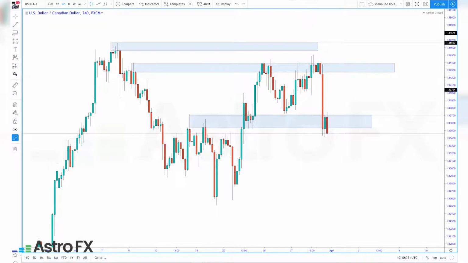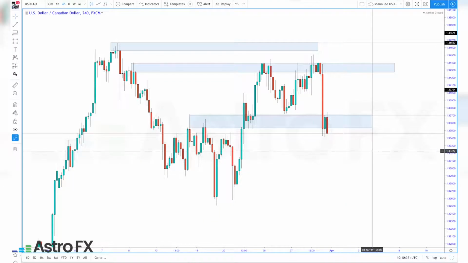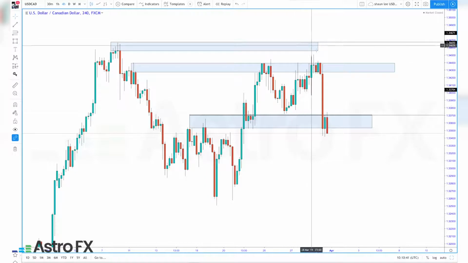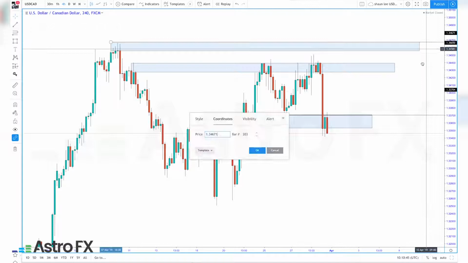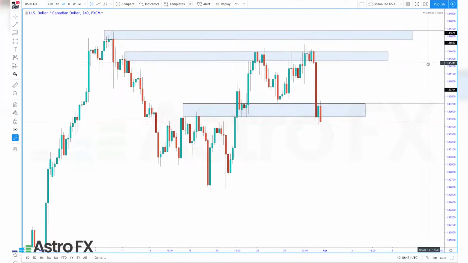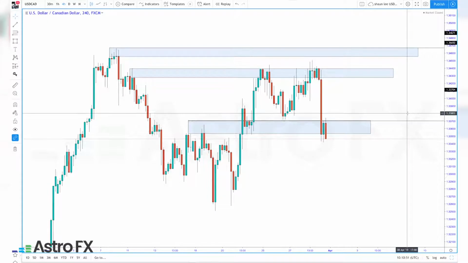So we had that, and I think gold made some mad movements as well. I'll get onto gold on the next video. But that could now be the catalyst, guys. And then we had our secondary point up there where I had the level, the ray, which isn't matched up. I think it's that one right there. Anyway, these labels are quite frustrating. I'll get to the bottom of that.